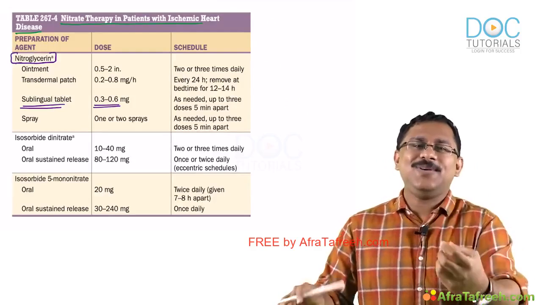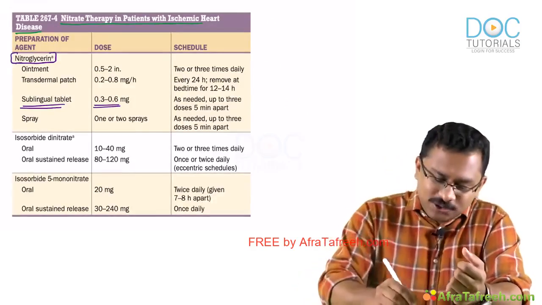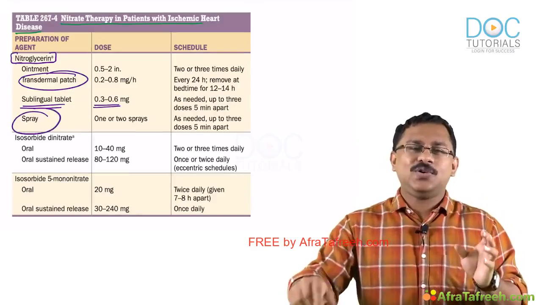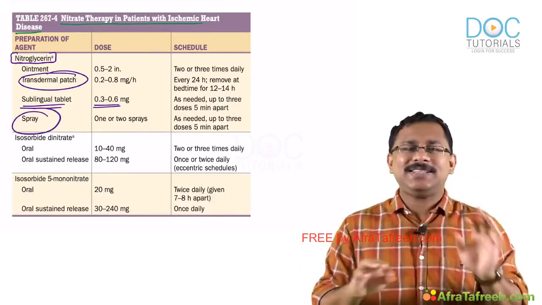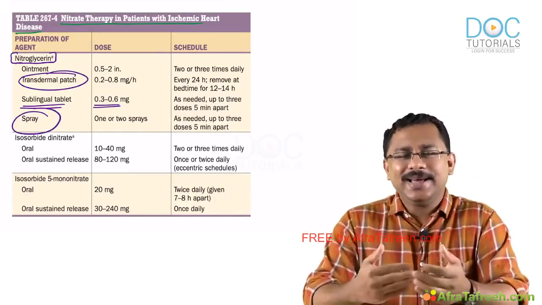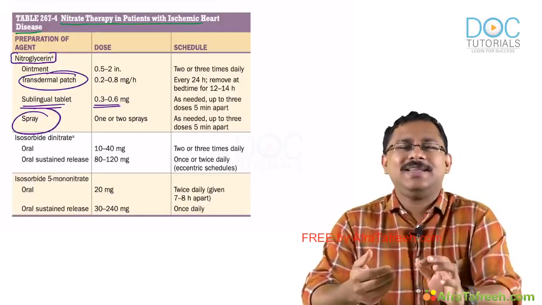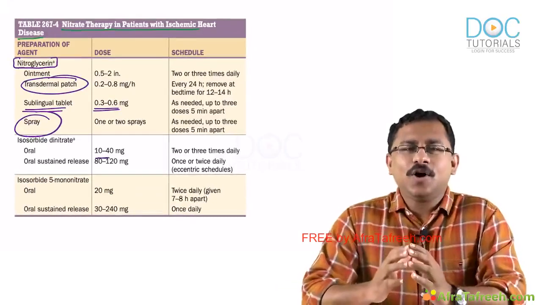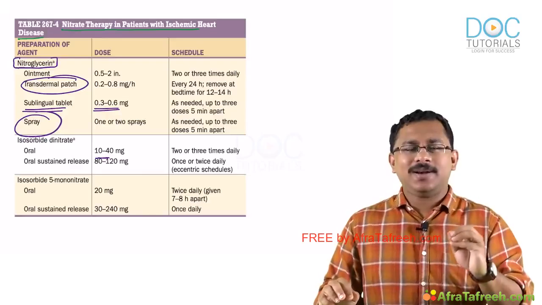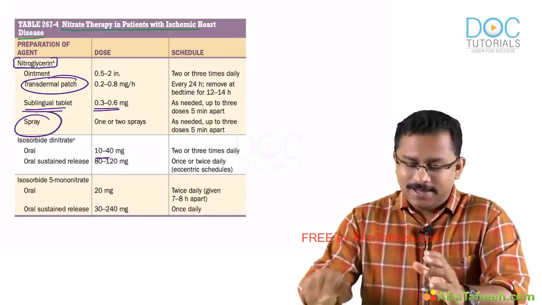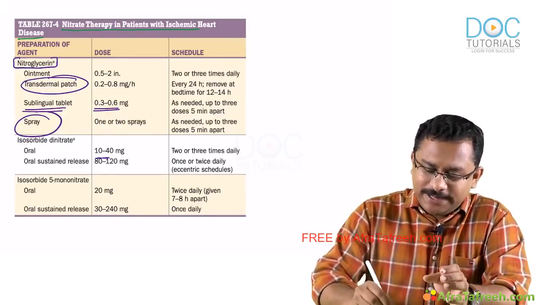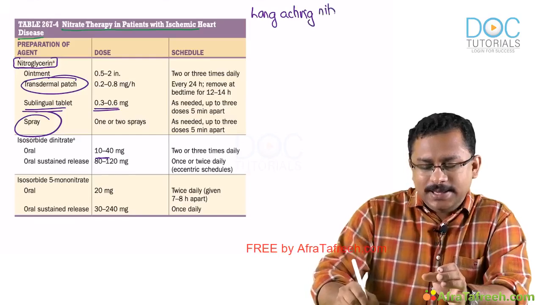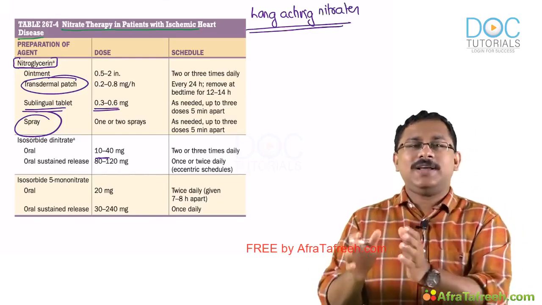Now, having learned about aborting an acute episode, let me tell you one more point: in addition to the sublingual preparation of nitrates, you will also have a transdermal patch as well as a buccal spray. Sometimes you can even carry a transdermal patch of glyceryl trinitrate instead of the sublingual tablet, or the buccal spray. These can be used. In addition to aborting an acute episode of anginal chest pain, you also have the role of nitrates in long-term therapy, especially long-acting nitrates for chronic stable angina.